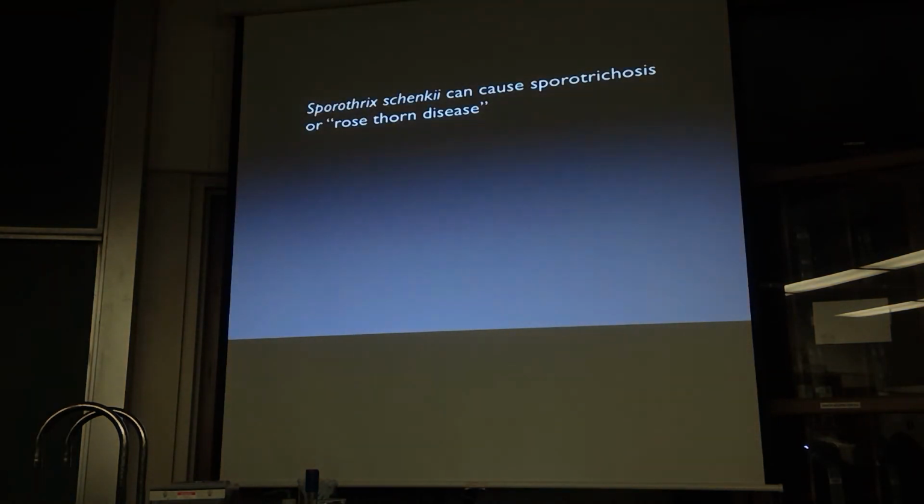One of the most common involves a fungus called Sporothrix schenkii. Sporothrix schenkii is often associated with vegetation, where people are working in their garden, they get stuck with a thorn, rose thorns, berry thorns, that kind of thing. And then where the fungus is introduced, you can have an infection develop.